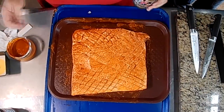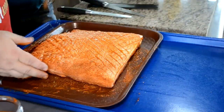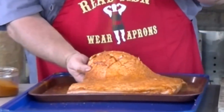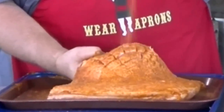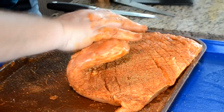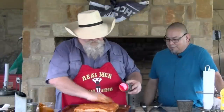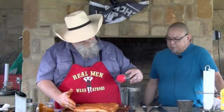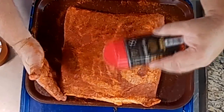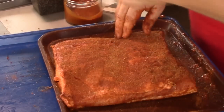We're gonna start off with some Harry Sue's all-purpose rub, the same way I do my ribs. This works good on pork. If you kind of lift it up, you can see it'll open those cracks up and let that seasoning down into the pork belly. Get our sides good. I just got in a brand new big container. Let's flip this over — and that might finish off this container. Yep, that's about it. That's done.